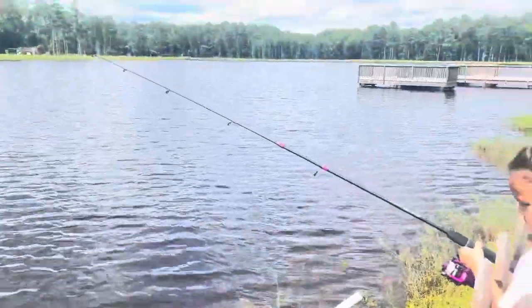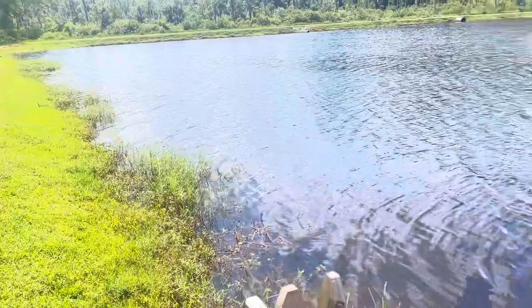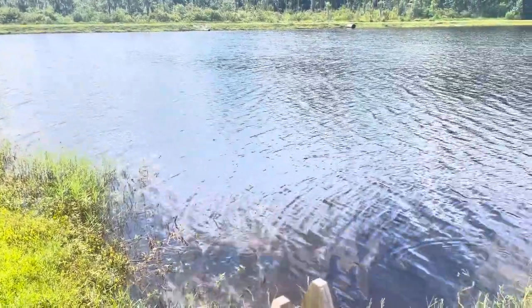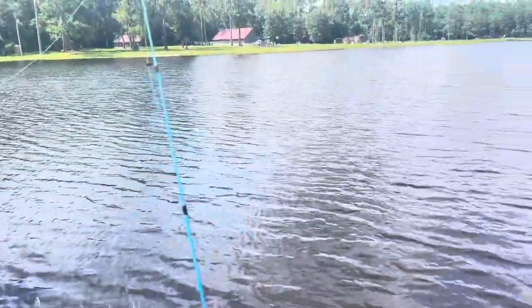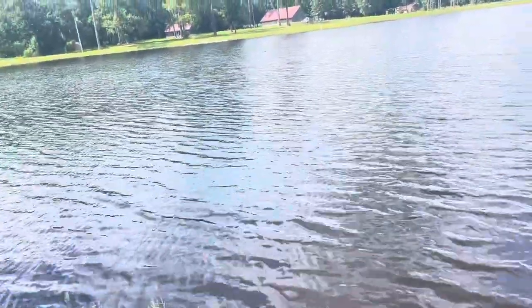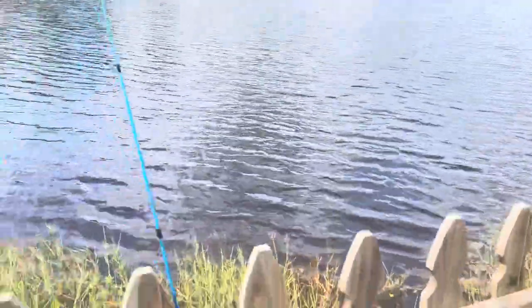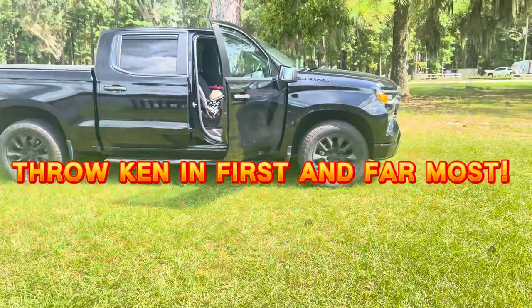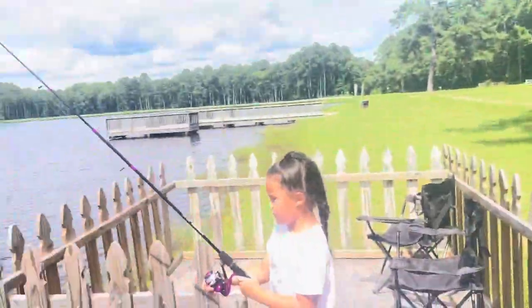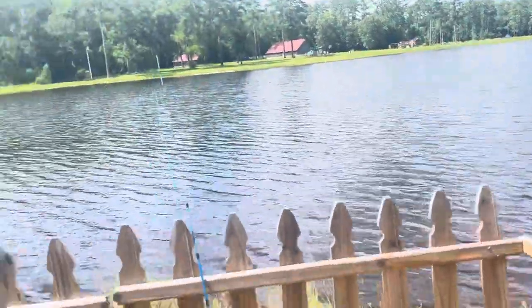Anyway guys, stay tuned, we're going to try to see what we can catch. We may move around to the dock over here. We're kind of leery about the grassy areas because there is an alligator over here somewhere — he's normally in and around, but just because you can't see him doesn't mean he's not crawling on the bottom of the water. We're safe to the point where I can just hop in the truck right here, and yes we are at the campground. We've got a few days to come out here and play with the water and the fish.